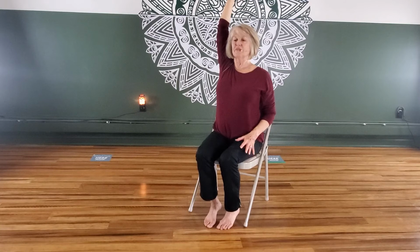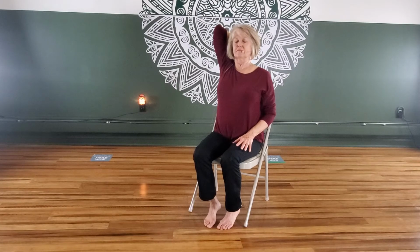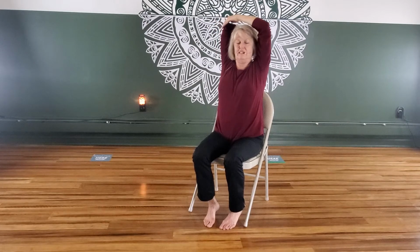Now reach up with your right arm and reach your fingers up toward the ceiling. Now bend your elbow, bring your hand to your upper back, pat yourself on the back. And with your left hand, start to move your elbow back and in slightly. Sit tall, find a stretch that feels good in your body, and breathe. Lower down.